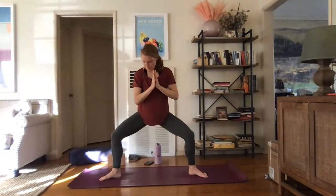And keep your legs where they are. Send your arms up. Inhale. Exhale, hands to heart. Maybe you sit a little lower. Inhale, rise. Exhale, hands to heart. Opposite direction in your arms now.